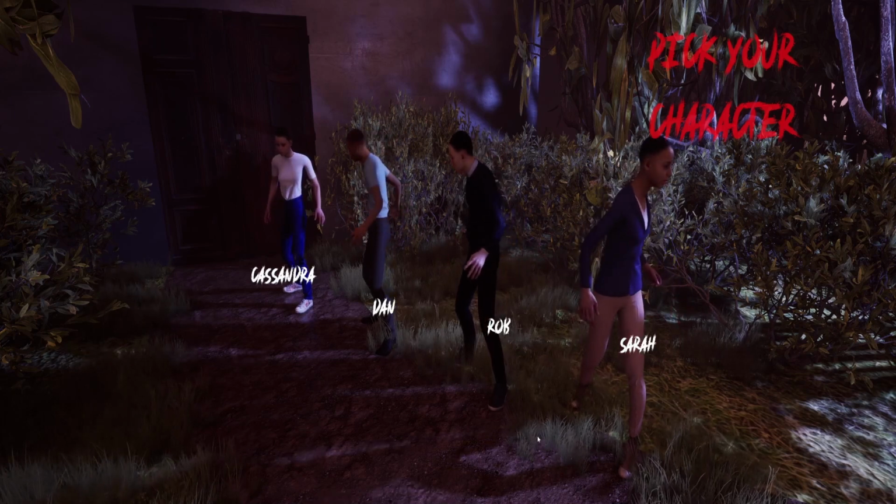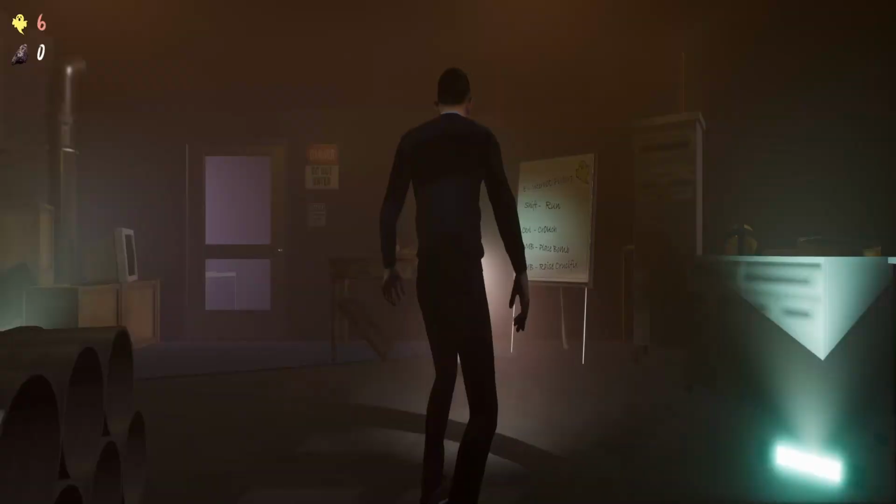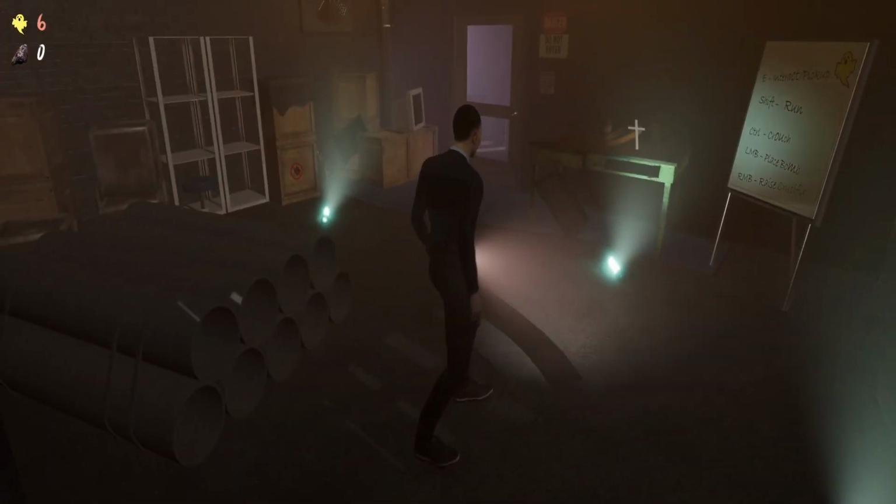So we're going to go ahead and pick a random character. Let's go for Rob to begin with. You can pick any one of these that you like. I'm going to go straight into the starting room.